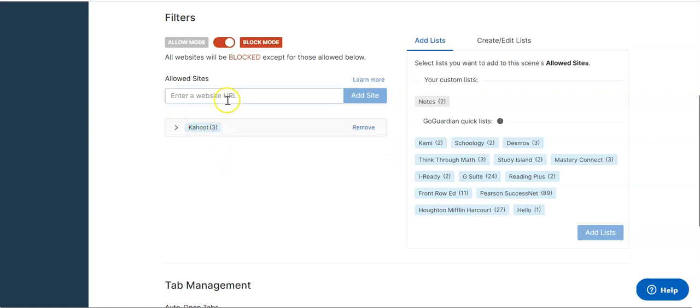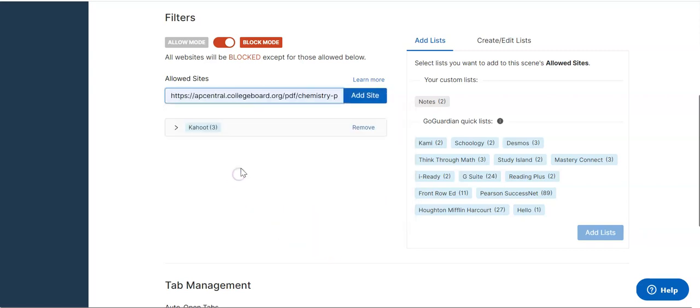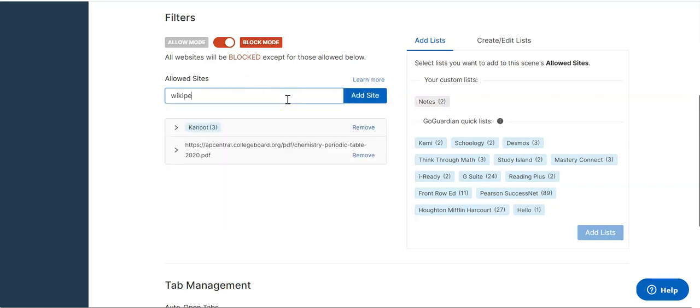And then let's say I want the students to access the AP Central for my AP Chem class. So I can add specific websites, and then I can also go in and let's say I want the students to be able to use Wikipedia, and I want them to be able to go to any page on Wikipedia. So I can use these asterisks in order to open up all of Wikipedia.